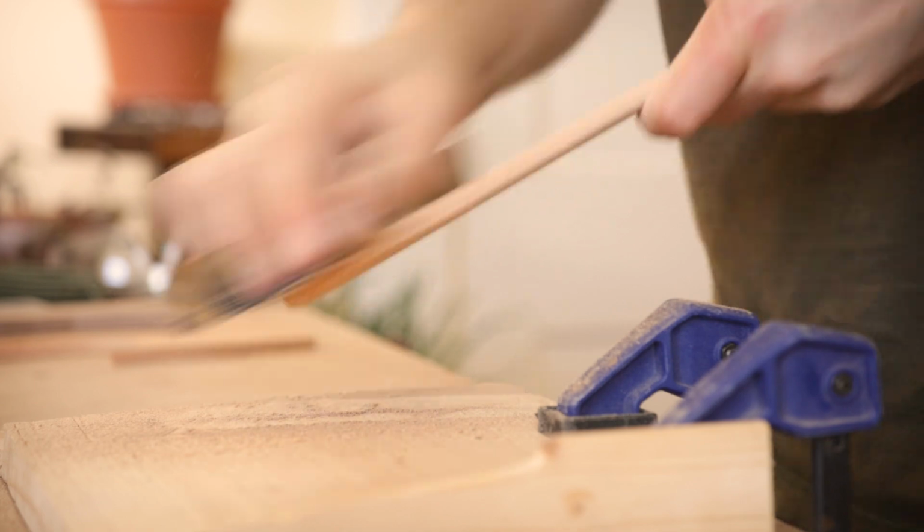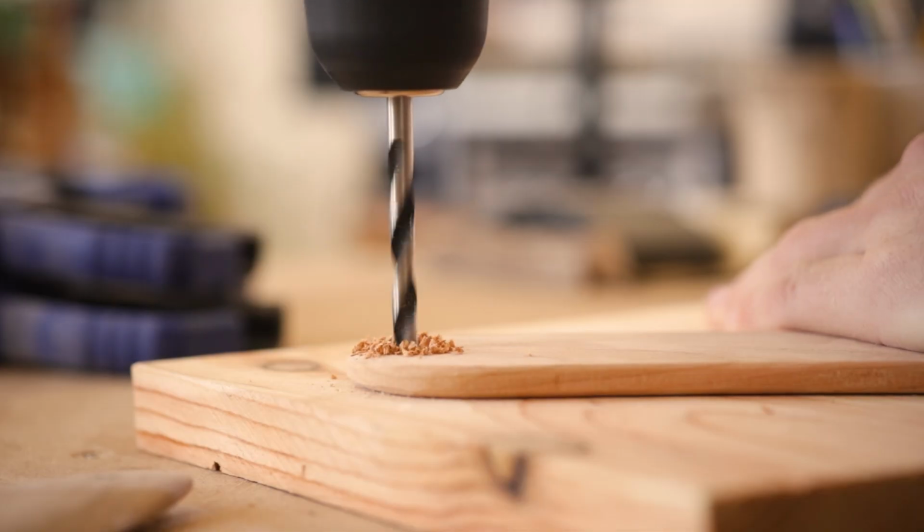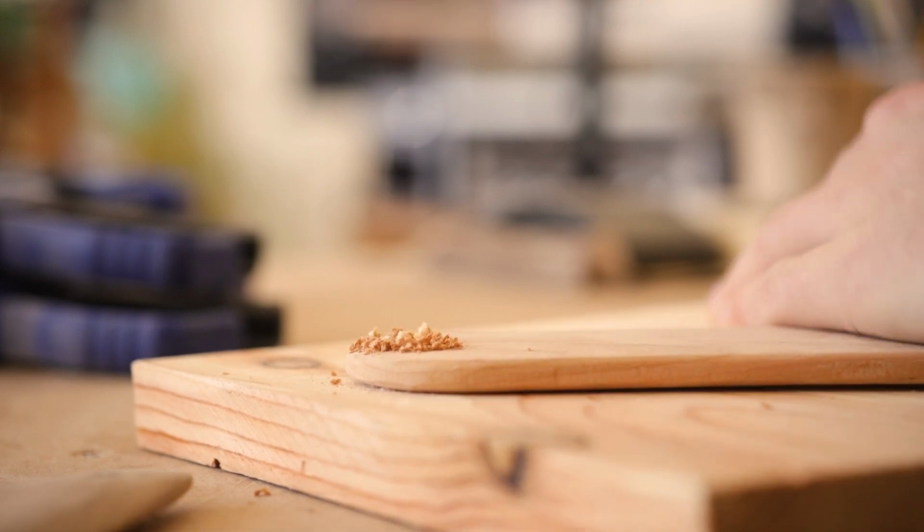Once they're both sanded, I'll drill a hole in one end for the cord and get rid of the sharp edge with a little filing.